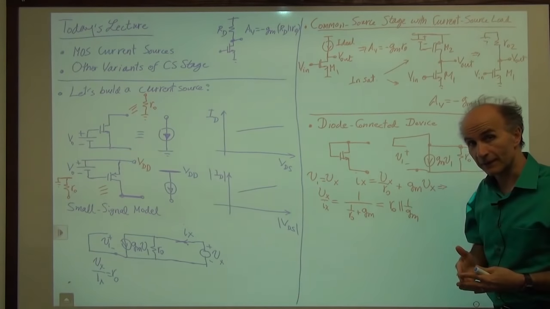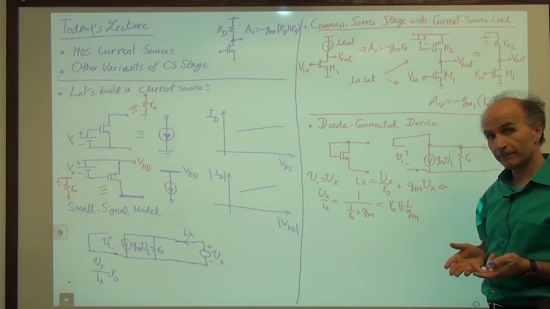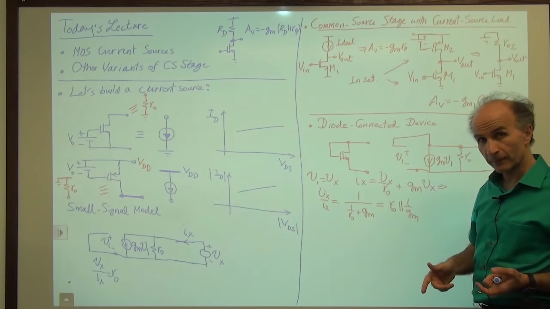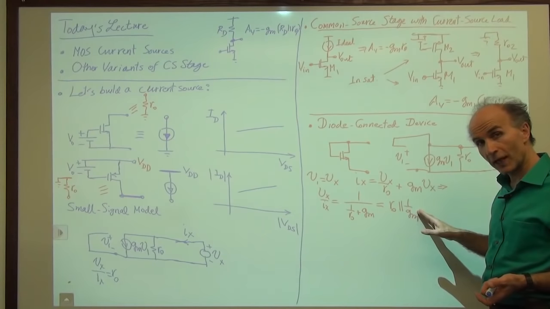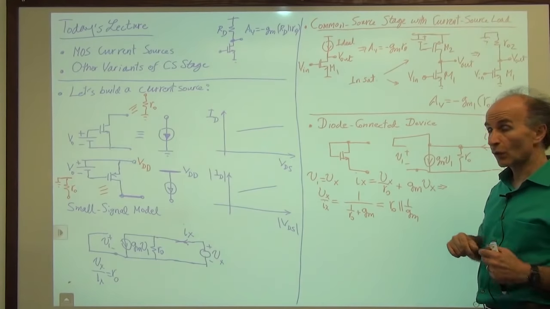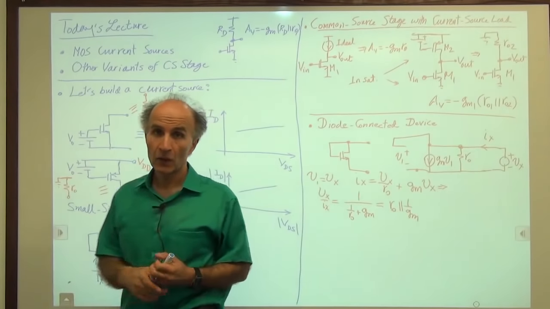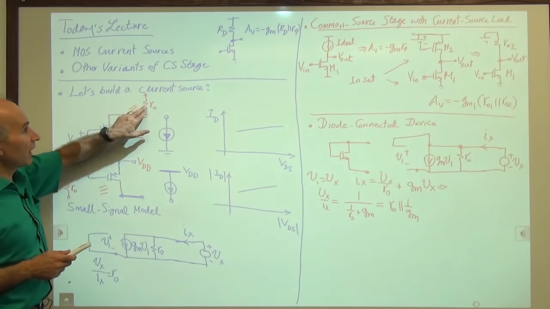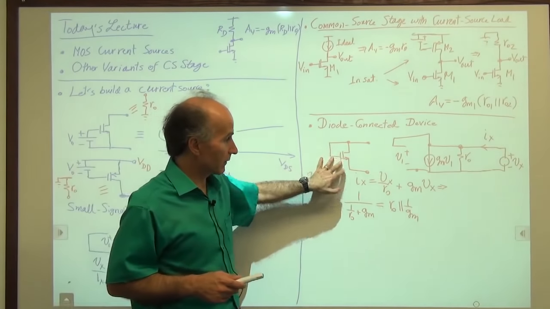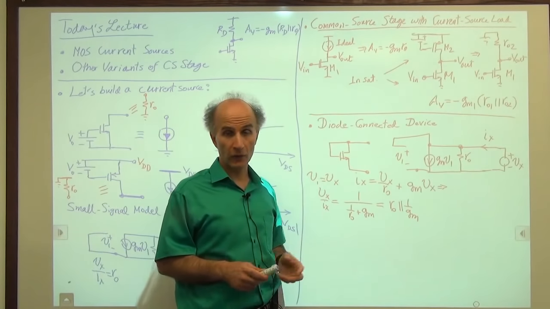If you have a diode-connected device and we neglect channel length modulation, the impedance between these two is 1 over GM. Or even, if GM is much greater than 1 over RO, or RO is much greater than 1 over GM, then again, the impedance we see between these two is just 1 over GM. So 1 over GM dominates in this impedance, and it's a relatively low impedance level. By contrast, here we had a relatively high impedance level. A current source gave us RO, a diode-connected device gives us 1 over GM, approximately, or 1 over GM in parallel with RO. So that's also a good rule to remember.